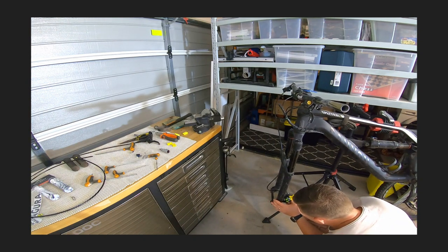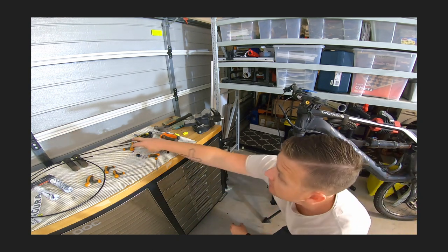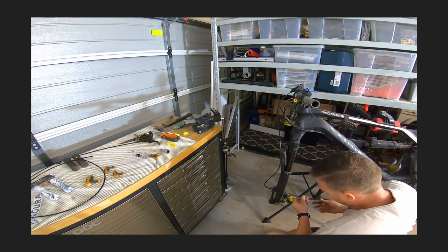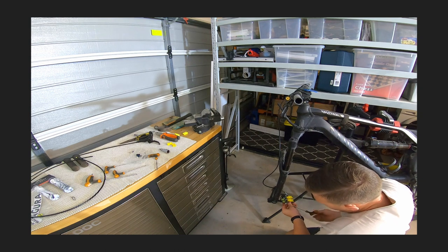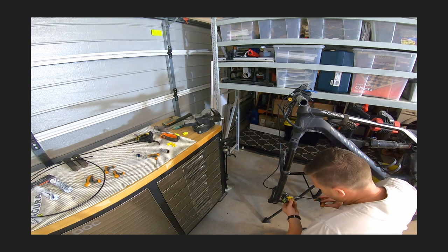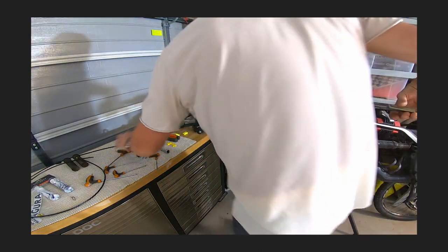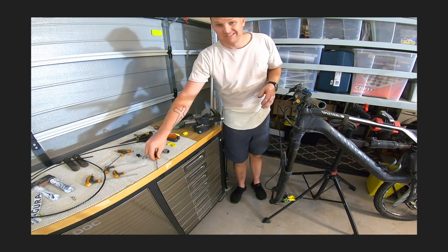Pretty keen to see how these things work. I have heard pretty good stuff about them. I have heard that they've got really, really good power, but with really, really good modulation, because that is one thing that Shimano brakes do not have. They've got all the free stroke adjustment, you know, all that sort of stuff on them, which, if you've done any research online, you will probably find out that it's a load of crap, because it does nothing.